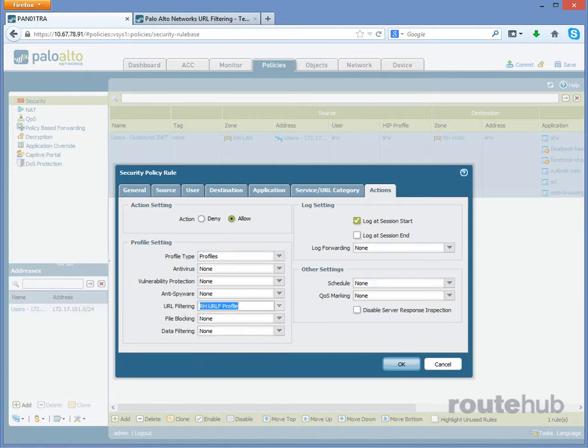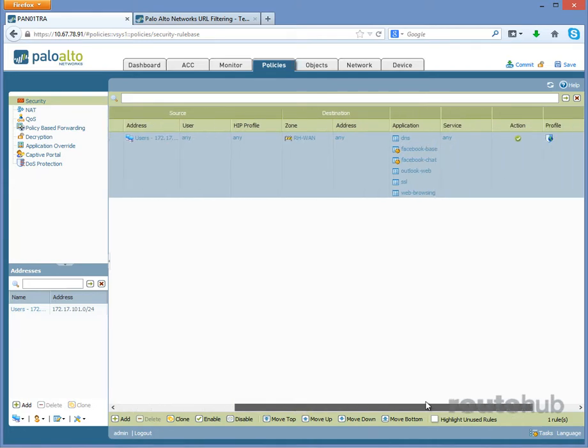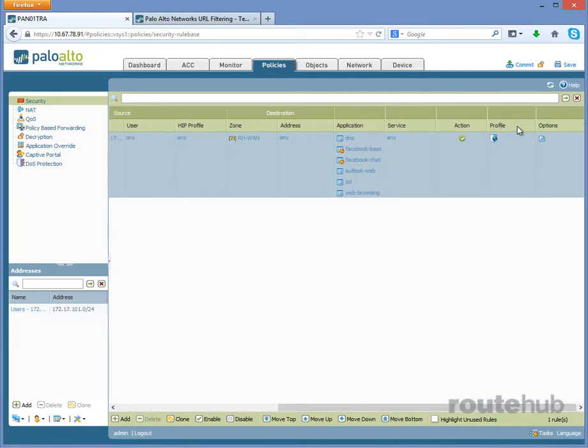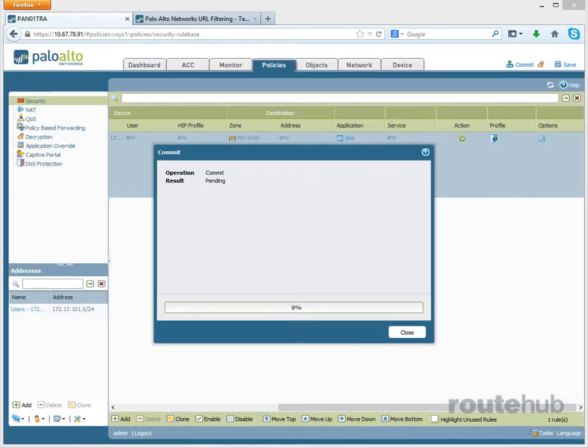And that's it. Once we have selected that, we're going to click on OK to make those changes. Then we need to commit our changes. And that is finished with no errors.